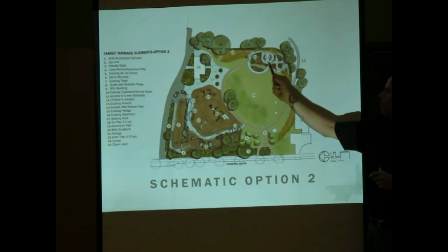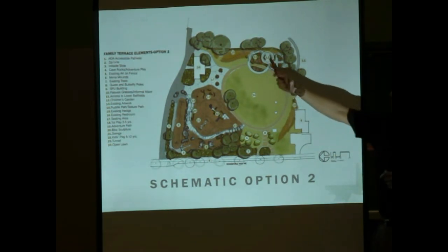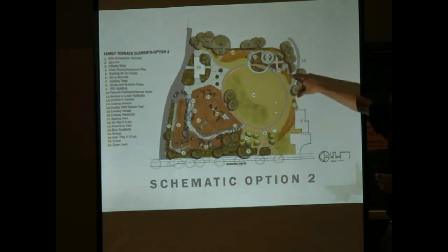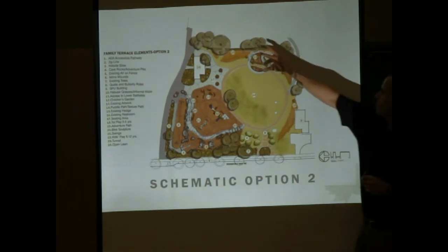Again, the idea of the garden space with all these, what do we call them, instant action? What was the quick change, sun power, green poles, that type of thing, in this space. And then this side becomes our experience space, our get dirty space. And so some of the opportunities to participate in that. Flanking this and sweeping out, you see the gold and grassy of the Palouse, so we're drawing a little bit more Eastern Washington into this, and the idea of how that could help frame this whole space.